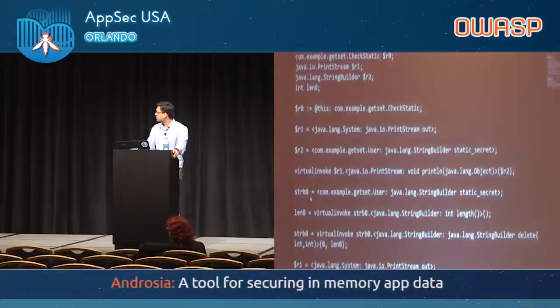What we are doing essentially is getting a reference to the static secret, figuring out the length of the static secret by calling the length API, and then invoking the delete method from 0 to the length of that static secret. So we are clearing its memory content. And this is actually the right point where the code should have been instrumented, and that's what has happened.